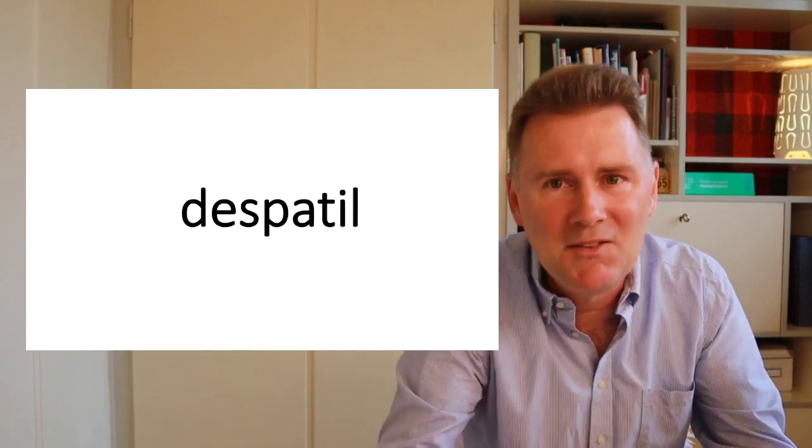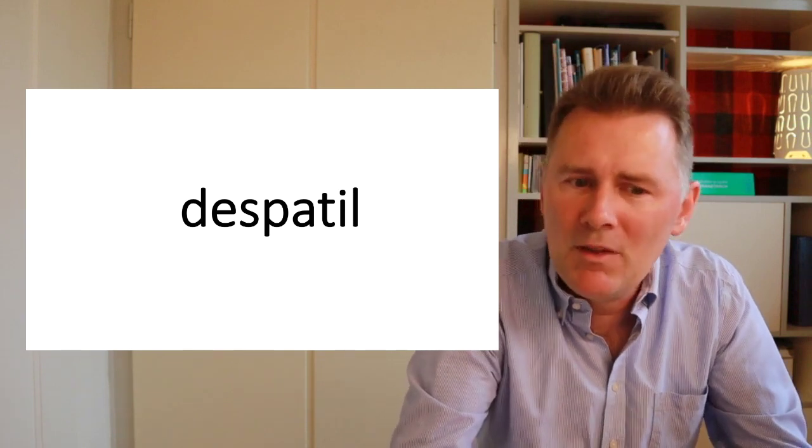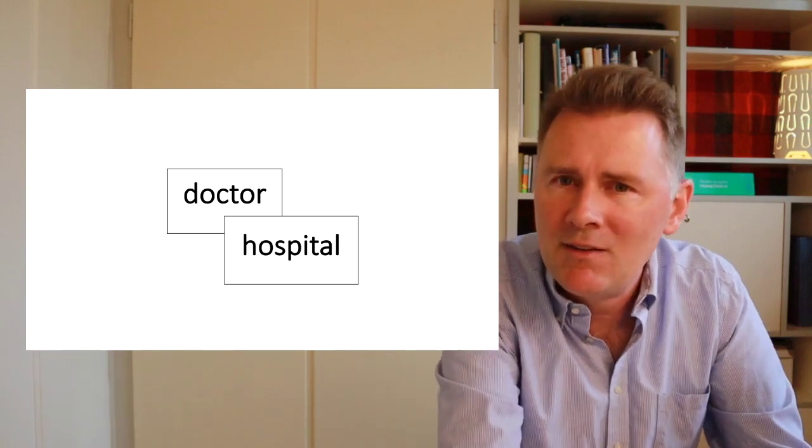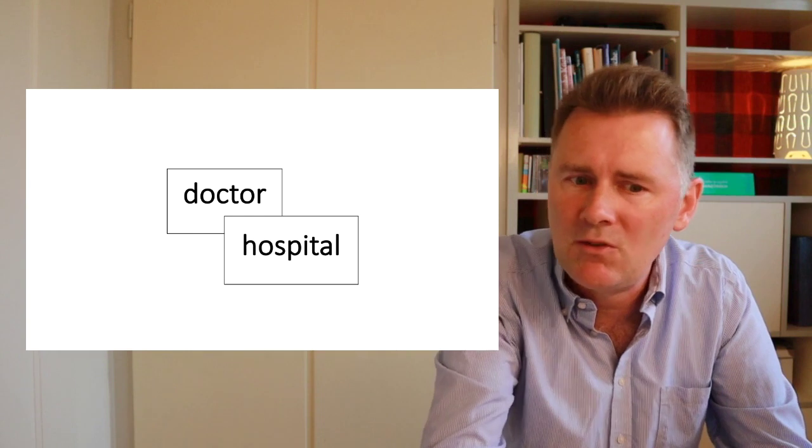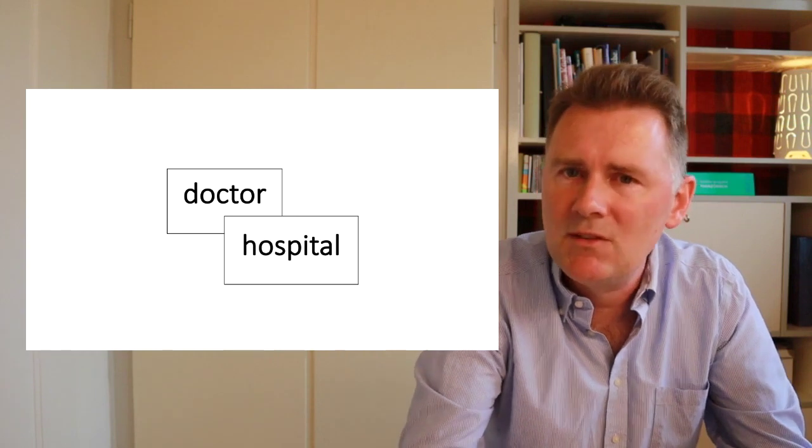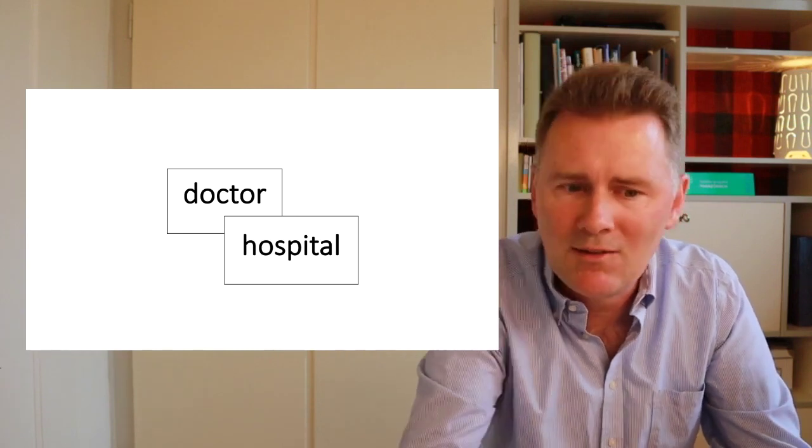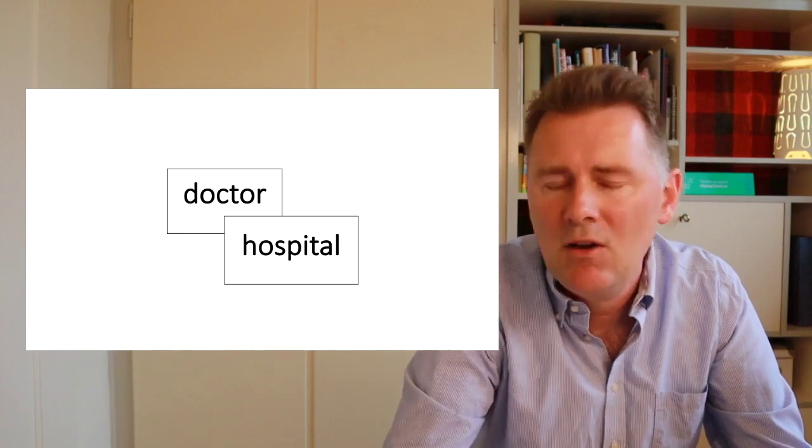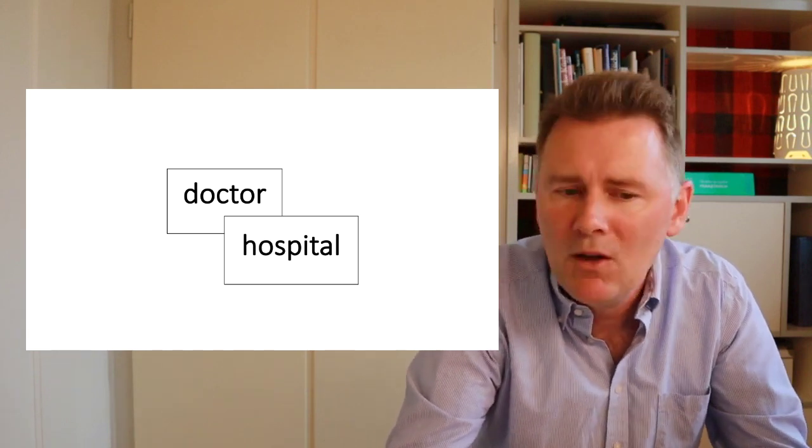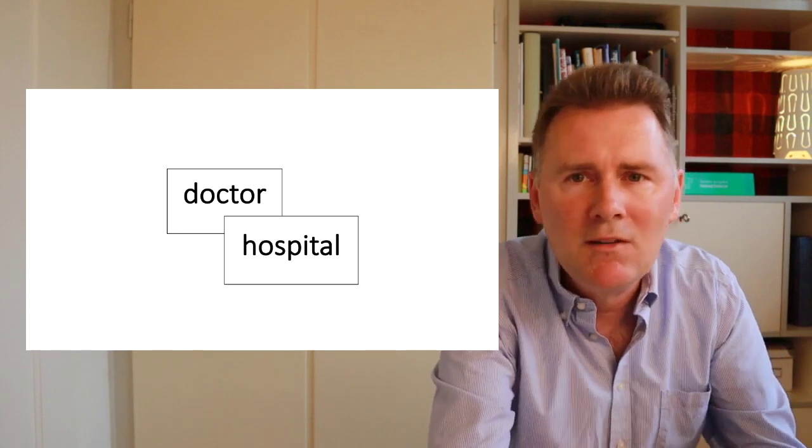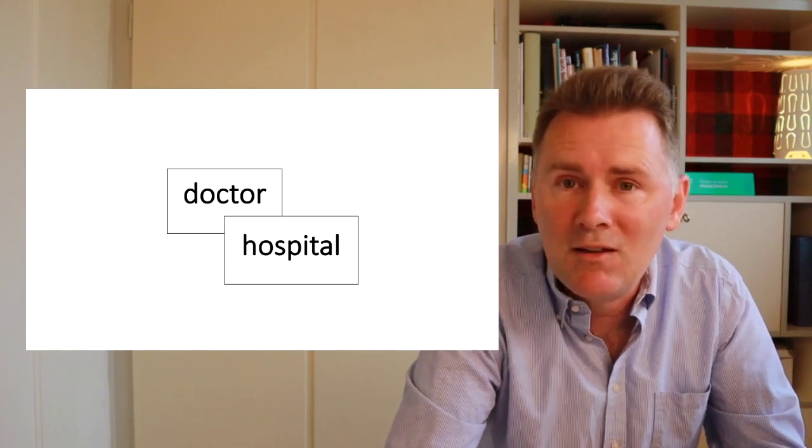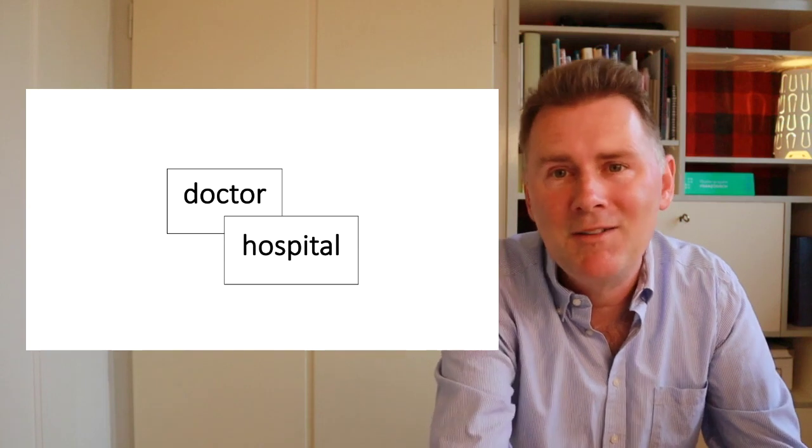Participants have to say, as fast as they can, whether or not a string of letters is an actually existing word of English. And in the case of hospital, yes, hospital is a word. By contrast, despotal is not a word. What can be shown with the lexical decision task is that positive responses to hospital are indeed faster when participants have seen the word doctor before. So doctor has sent activation to the word hospital. And this result is consistent with the idea that we have a mental lexicon that contains associative links. We need further experiments to establish how exactly these links work. And for these new experiments, new hypotheses have to be generated. Some of them will turn out to be correct and others will turn out to be false. So our understanding of the mental lexicon advances one experiment at a time.